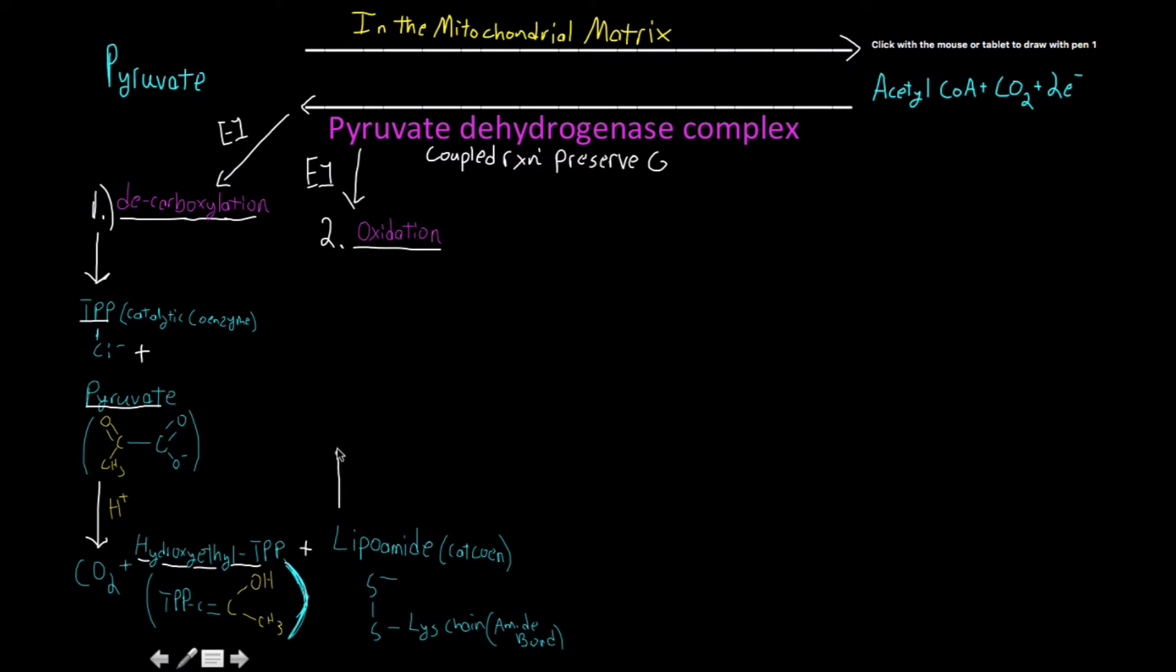These two guys here are going to react, and I'm going to draw it happening up here, as this is the directionality of what we're happening here, is that the hydroxyethyl group, this bad boy is going to be oxidized, and then the disulfide bond is going to be reduced, which that's probably not too unfamiliar. We talked about beta-mercaptoethanol involved in that reaction. And what we get out of this is acetyl lipoamide and TPP. So TPP is going to be back to the regular form that it's already at, so this reaction can keep happening.